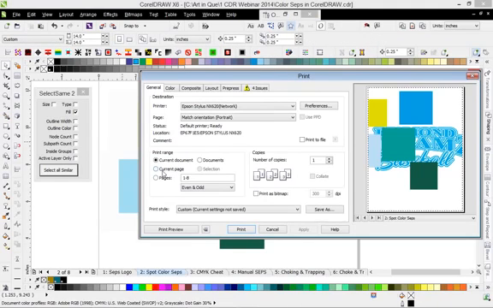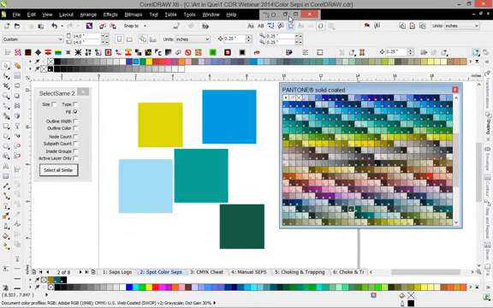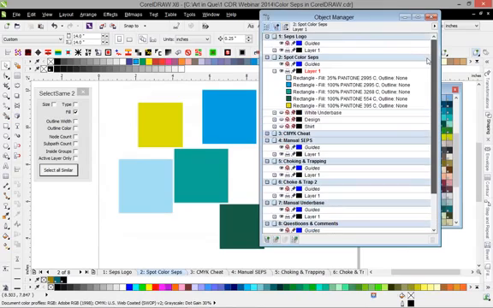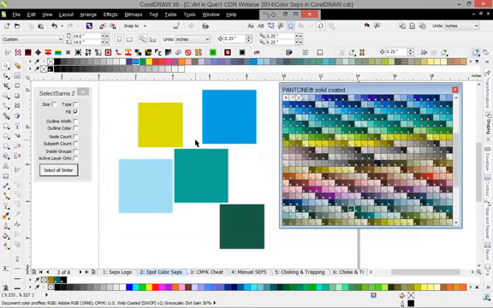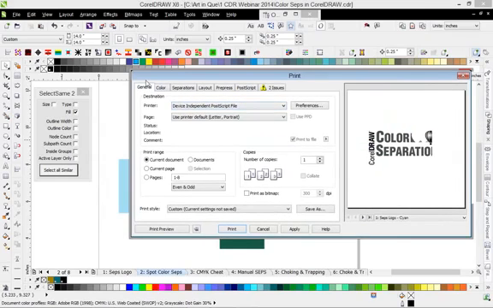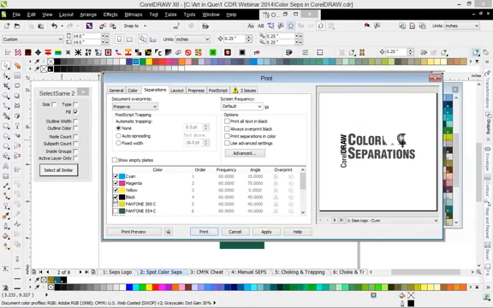So when you go into your print options, cancel, let me open, I need to turn off my white underbase, that way just these layers are going to print. You pick the correct printer. Make sure color separations.